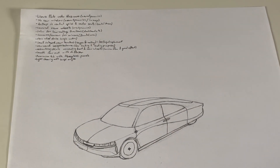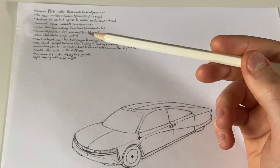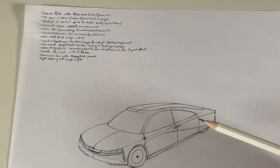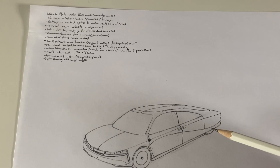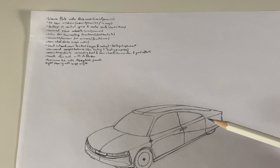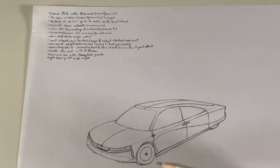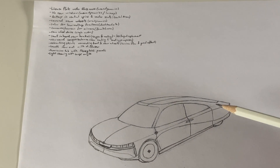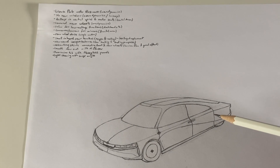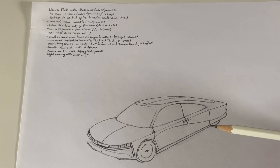I've written all my notes on what I was envisioning for this car. A few of my ideas are having rear-wheel drive, electric motor drive of course, so we get regenerative braking. That means the rear brake discs don't have to be particularly large, because most of the braking force is going through the front wheels and the rears are aided by regeneration. So those brakes don't have to be large, they don't have to be replaced very often, which means they can be inboard — which is better for handling.